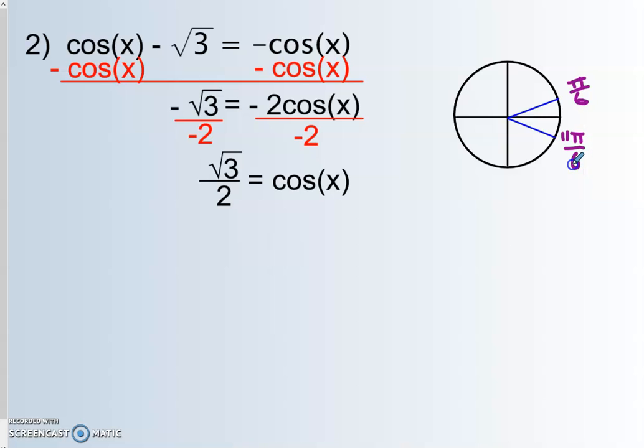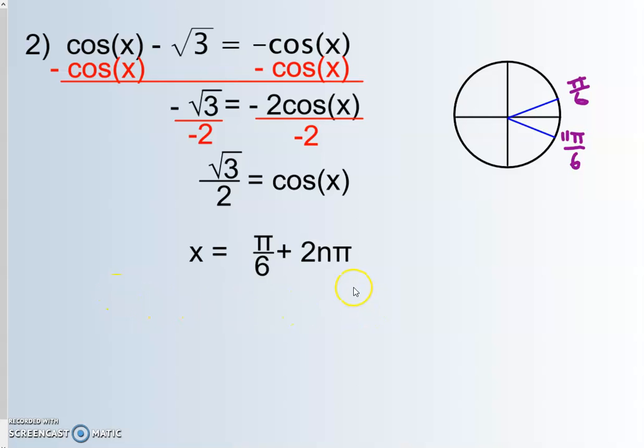So those are going to be basically my two answers. So I said x equals pi over 6 plus 2n pi. And now I have to write a second answer, which is x equals 11 pi over 6 plus 2n pi. But I'm not going to do that. Oh, no, no, no, no, no. You see, Mr. Brath, he's too efficient to write out a whole second expression.